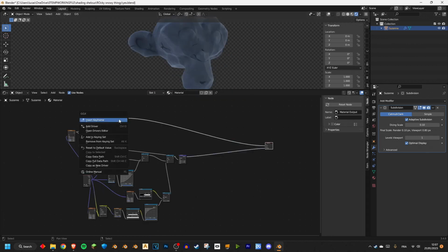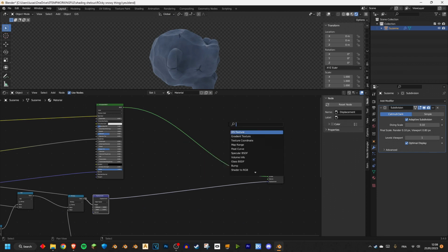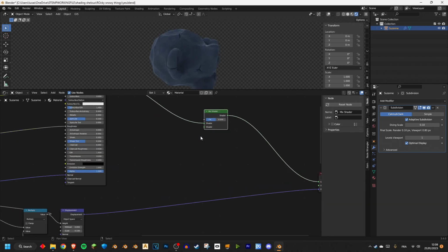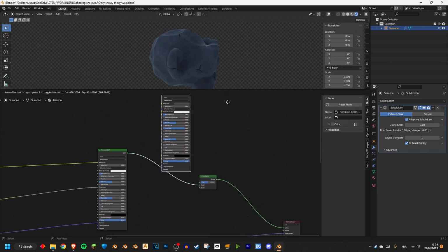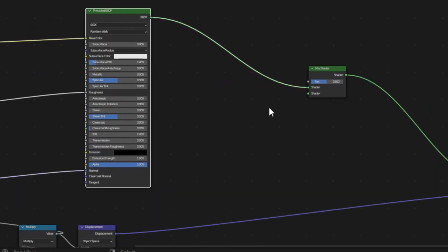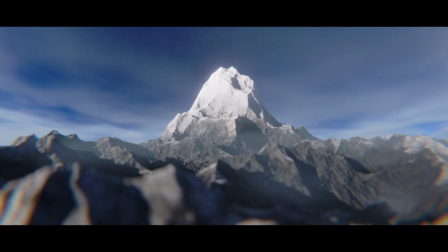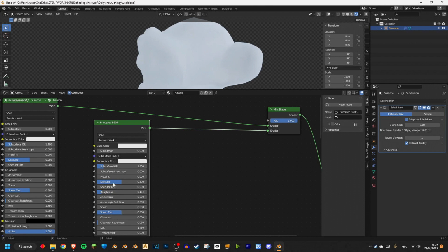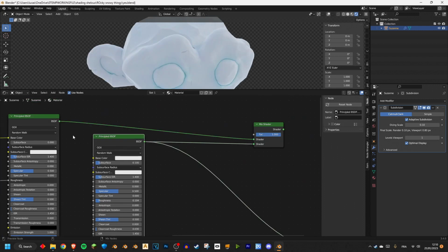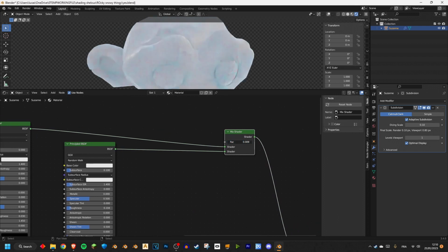So now we have this shader, which is the rock. What we're going to do is mix this rock shader with another shader. So let's use the mix shader. And the other shader we are going to use is a snow shader. Okay, so now we have this slider saying here it's rock, rocky mountains, and here it's snow. Maybe we make it super reflective, whatever. Snow here and rock here, and we switch between these two with this slider.